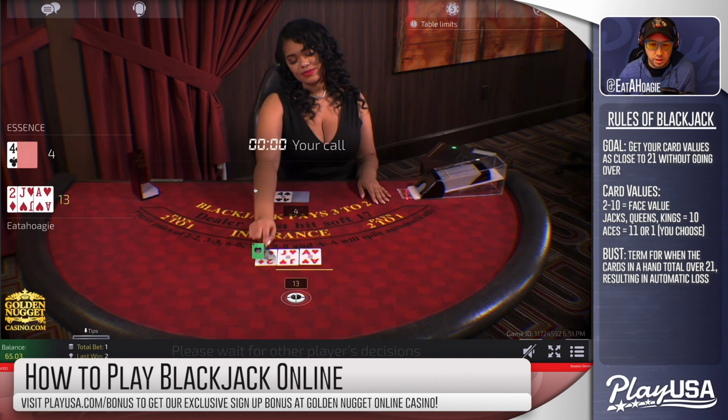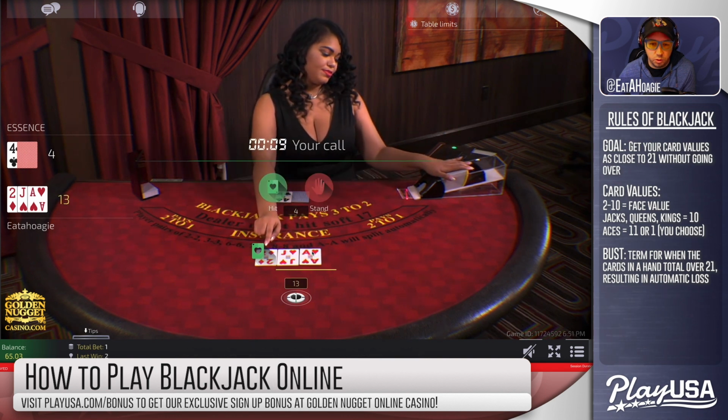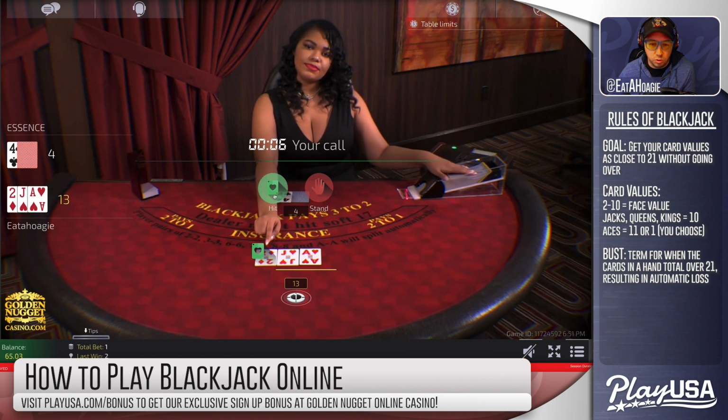And that card is now an ace. So again, if we took 11, we would go over. Now we only have 1. We use the ace as just a 1-pointer. We have 13, and we're going to hit again.